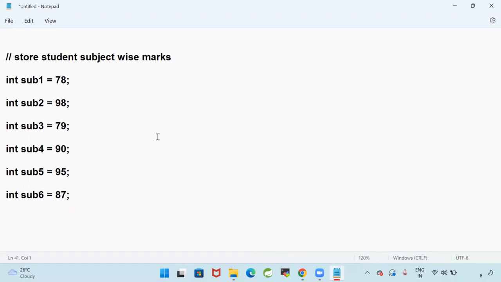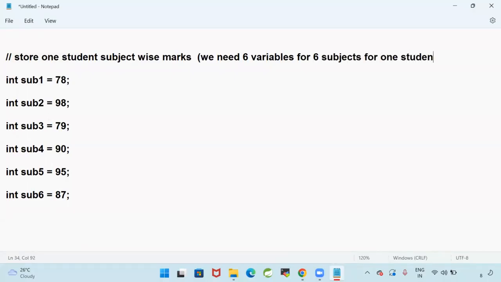Now I want to store all the students' marks for all the subjects. How many variables do I need? 300 variables I need. For one student, how many variables are required? 6 subjects are required. We need 6 variables for 6 subjects for one student.